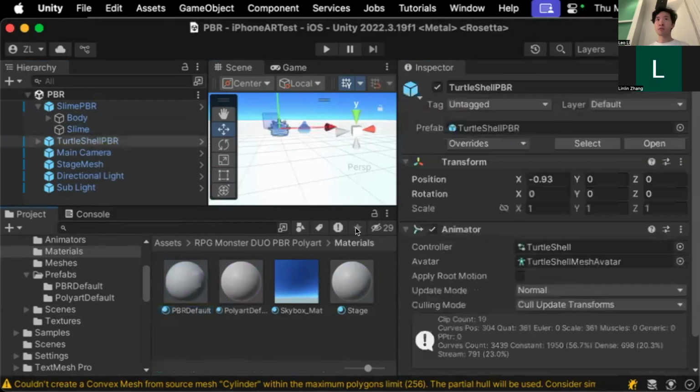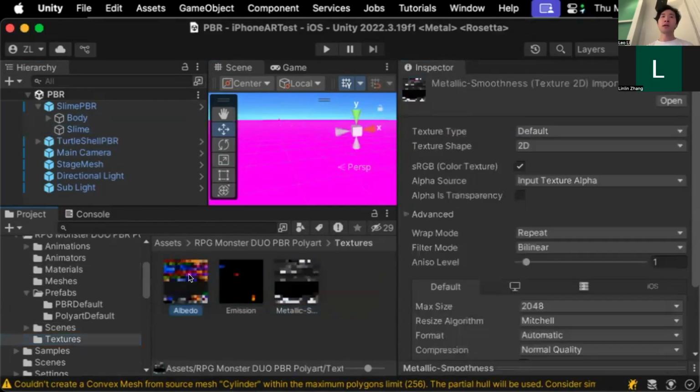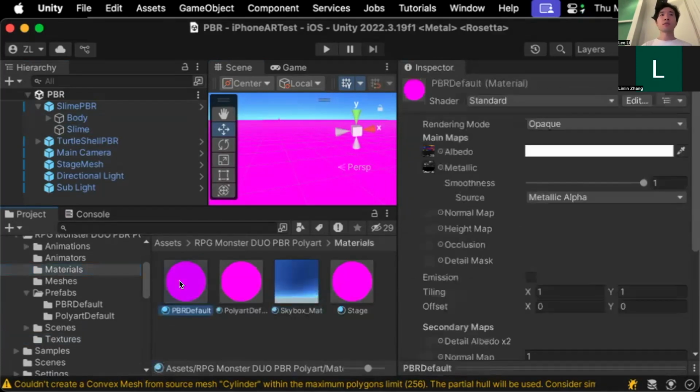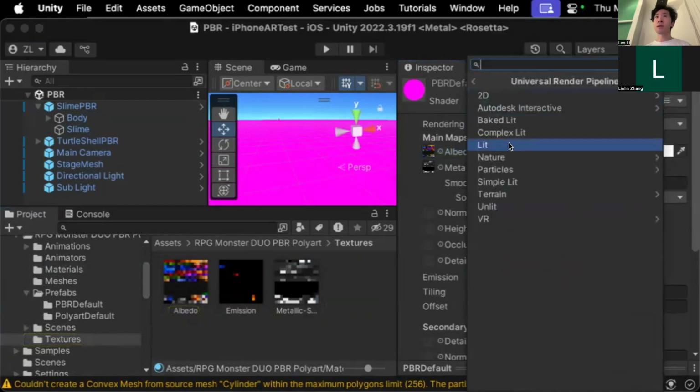So the way to fix this, and I will tell you if this is a new asset, how do you find this out? Normally you can go compare to see textures, and there are all the textures, but you're gonna ask, oh, but which texture corresponds to which monster? It's very easy to find out. Just come here to the material and click. So in albedo, this is the texture in the standard rendering pipeline. In the universal rendering pipeline, this is called base map, which you'll see in a second. And if you click on that, it will take you here. So what we're gonna do here is change it to universal rendering pipeline, lit.